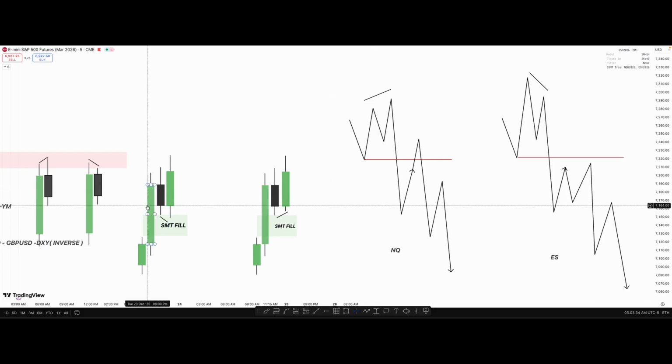These are the different things, which means we have what? The price taking out the previous highs in one, and in the ES highs, the price not taking them out. The same thing is happening here, but it is happening with fair value gaps. The same thing is happening here, but it is happening with order blocks. You understand now what I am saying? Do you understand properly what I'm trying to explain?